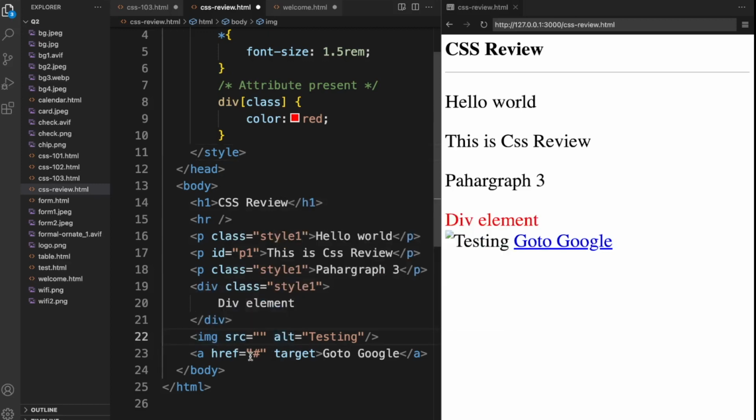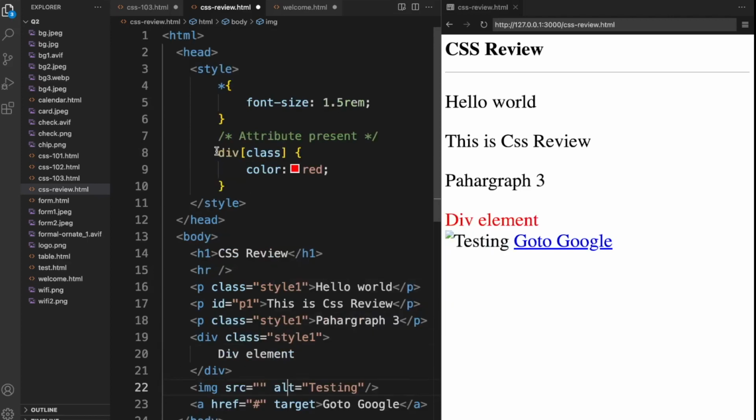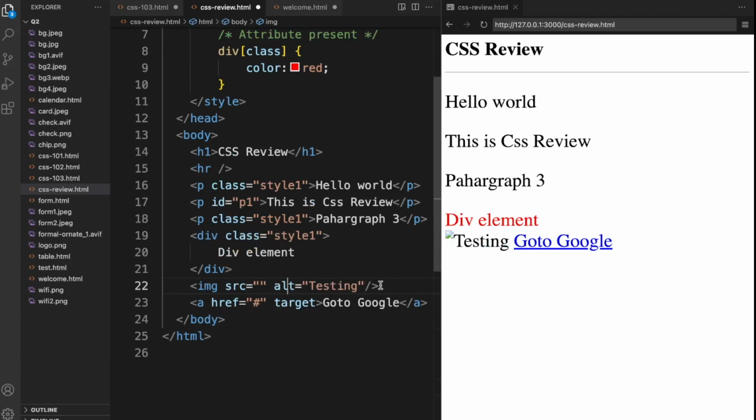So all these guys, they are all attributes. An attribute gives you more information about the element. There are ways to tweak the parameter of an element, right? So you can actually target a specific kind of element that has a specific kind of attribute.